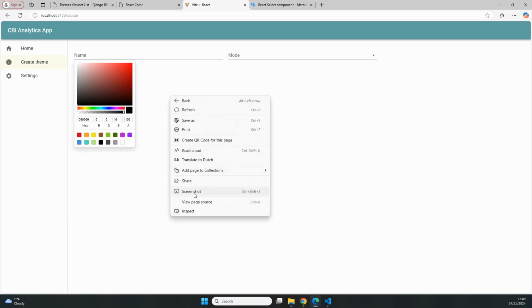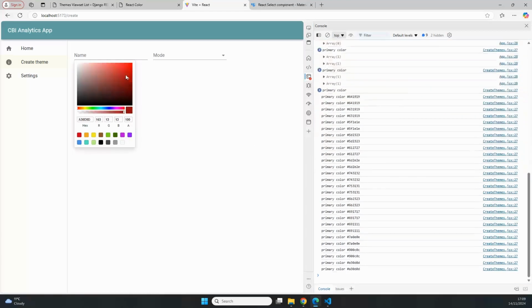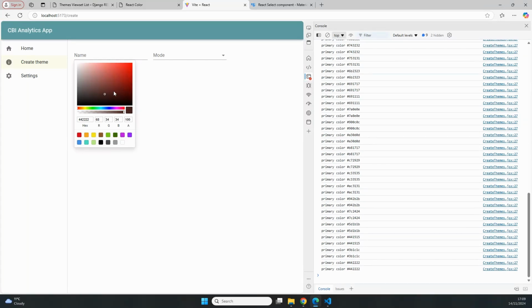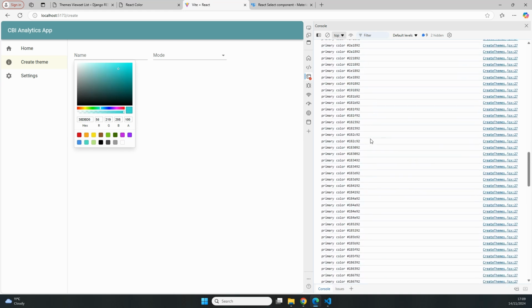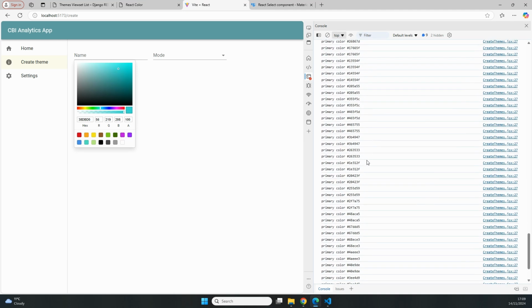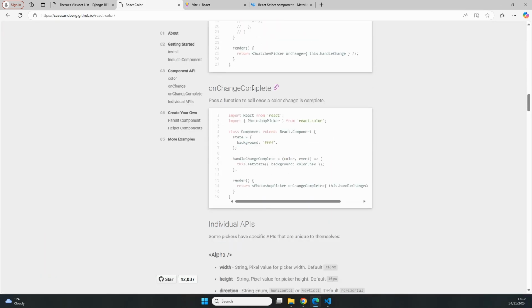So when we now inspect inside of the front end and we go to the console and we change the color, you can see that it constantly changes the color code based on our selection. So this seems to be working just fine. Now, one thing that you need to be wary about, that this obviously causes a lot of re-renders because you can already see there are a lot of different things being rendered inside of our log. Now, to prevent this, you can pick another function, which is onChangeComplete, which actually only processes a change whenever you are done with selecting the color, so that it doesn't run all of the stuff in between.